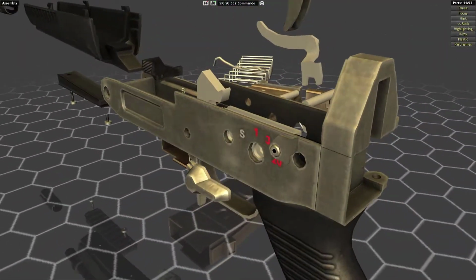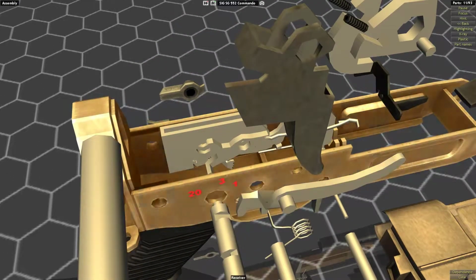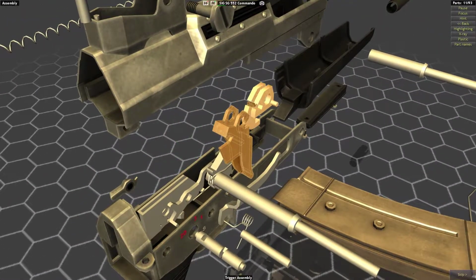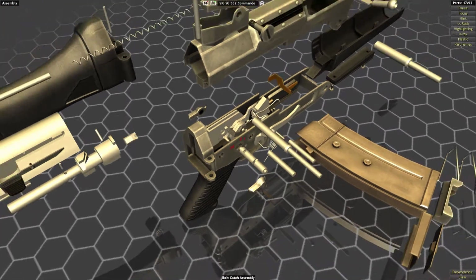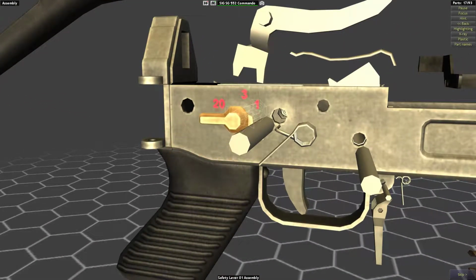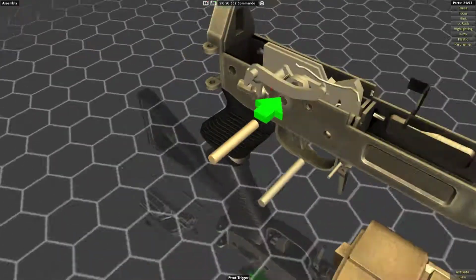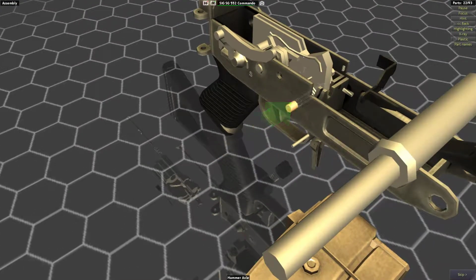Okay, so we've got the something. Oh, we've got this spring, which doesn't go in quite yet. The trigger goes in first. Okay. Can I click on this? No, it doesn't go in yet. What else do we have? Let's see. There's a pin there. That's the selector lever. And then we've got another spring. It goes on the inside. There's another pin. And another one.